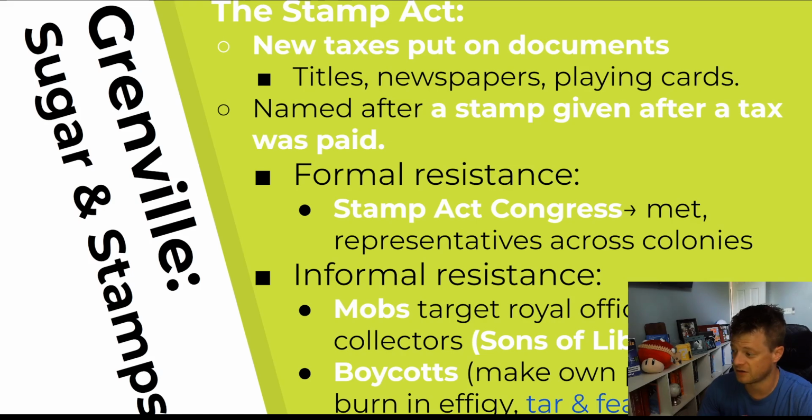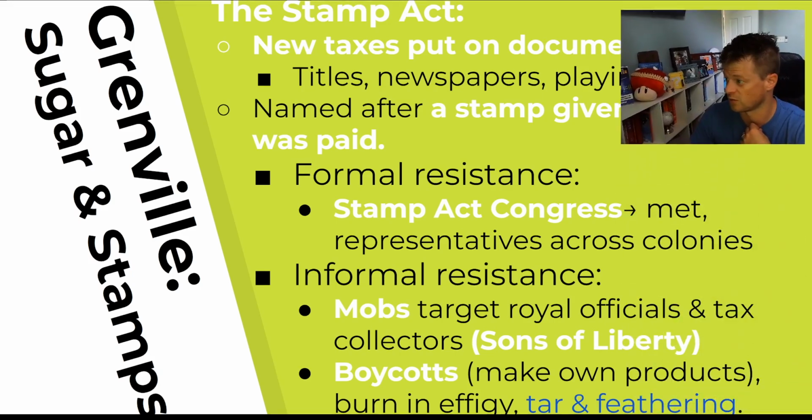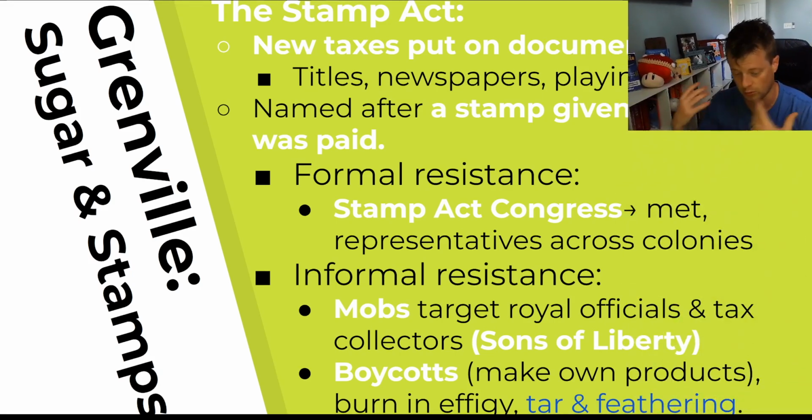There's a Stamp Act Congress that gets called together by the colonies, which is a good early example of the colonies coming together to have a voice. It's also going to meet a whole bunch of very informal resistance. This is where groups of young men who will eventually become known as the Sons of Liberty begin to organize. They'll go after tax collectors appointed by the crown. They will attempt to boycott certain British products that are coming along, especially ones that have the stamp attached to them.